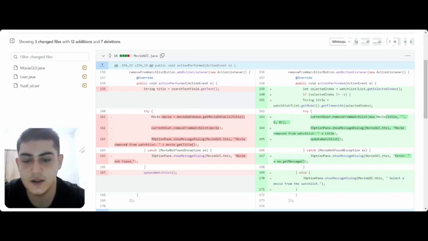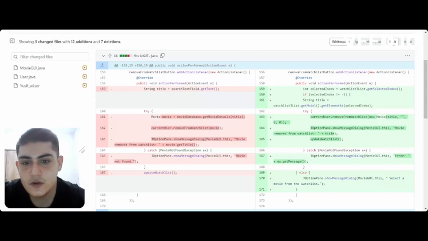This assumes that the currentUser.removeFromWatchList method requires a movie object as a parameter. Then, in the old version, the catch block for movie not found exceptions simply displayed the generic movie not found message that you can see. But in the new version, the catch block for movie not found exception now displays an error message that includes the specific message obtained from the exception.